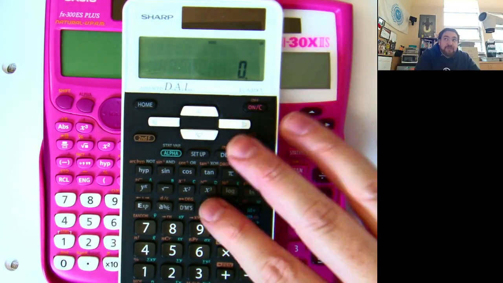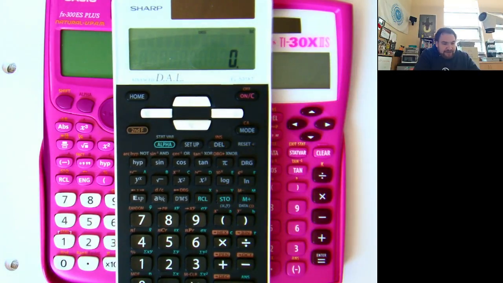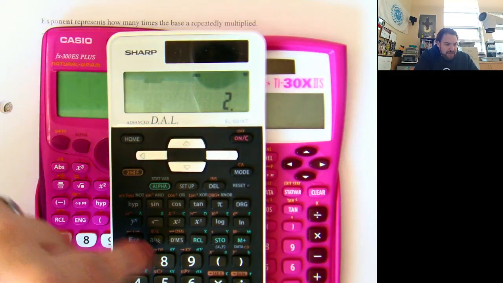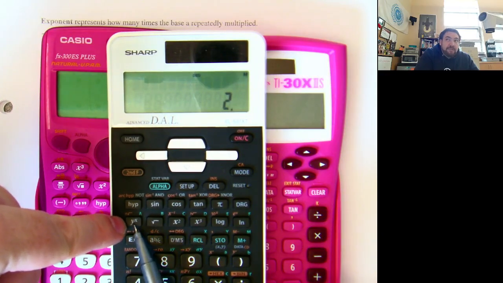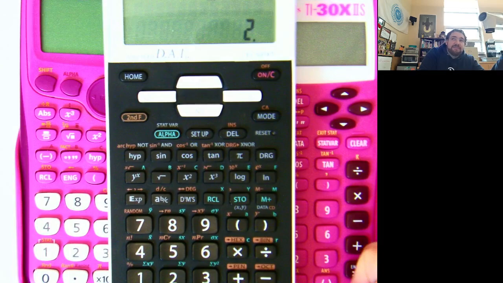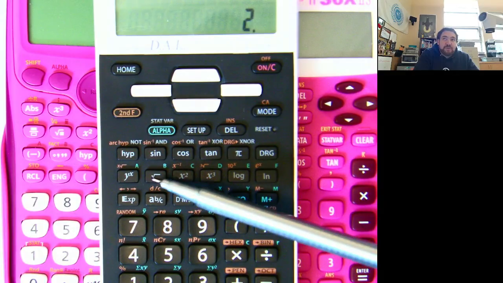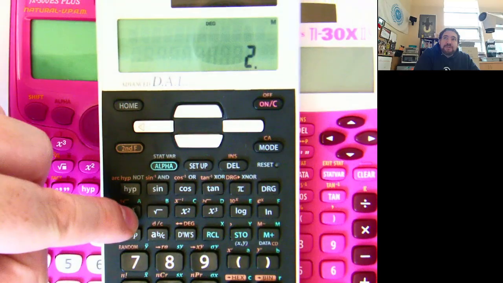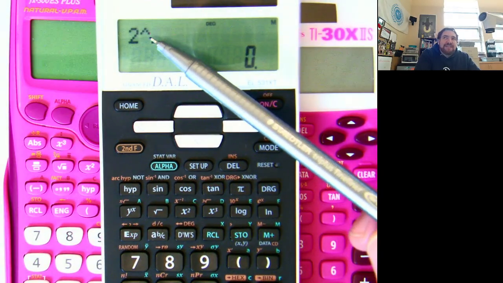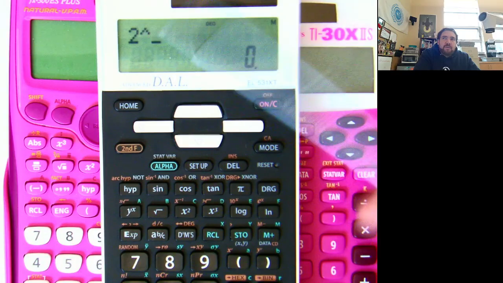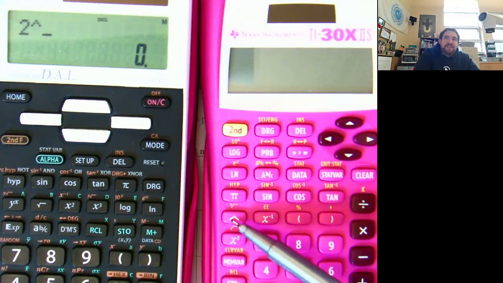The Sharp. Let's do the Sharp first. So if I wanted to do something like 2 to the 7, you push the 2. On this calculator, you use the Y to the X button. It's that guy right there. I'll zoom in a little bit so you can see better. This is the button that does all of the different exponents on the Sharp calculator. It has a squared button, it's got a cubed button, but this one will do it all. So I want to push that. I'll slide this up here so you can see the whole screen. And what it does, I don't know why it does this, is it actually uses this up arrow notation, which is the same button symbol on the TI.